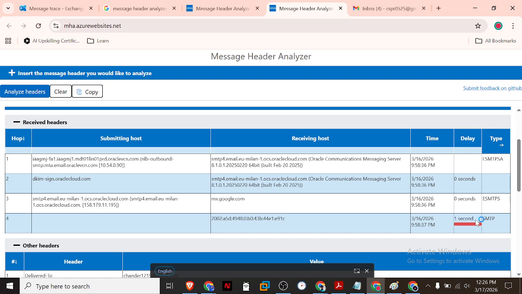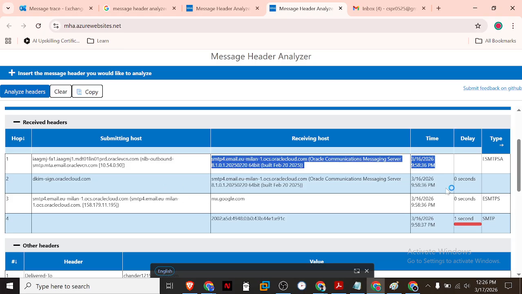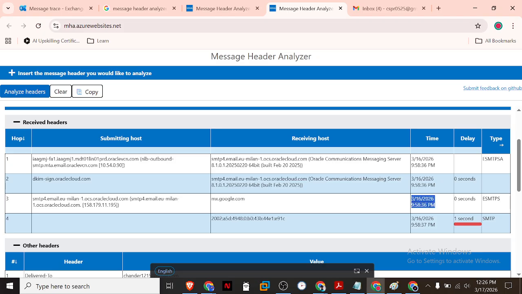So what happens in an email delay? It will show you 2 hours, 1 hour. So we have to troubleshoot to find out that it left our server within 0 seconds. Then it went to the IronPort server and stayed there for 2 hours. So it's not an issue from our end. It's the IronPort server that took 2 hours to release that email.